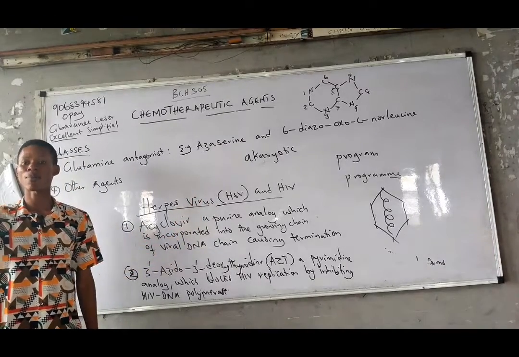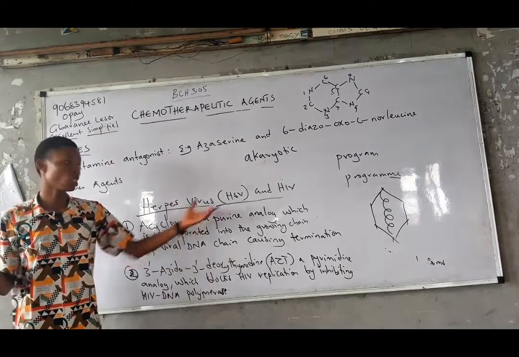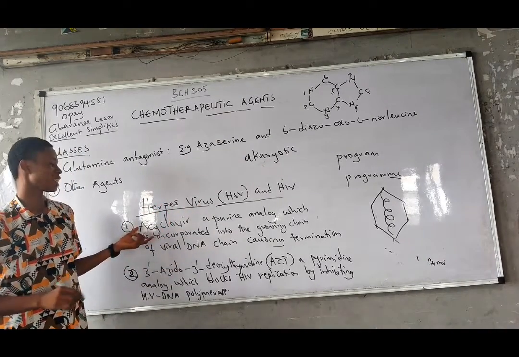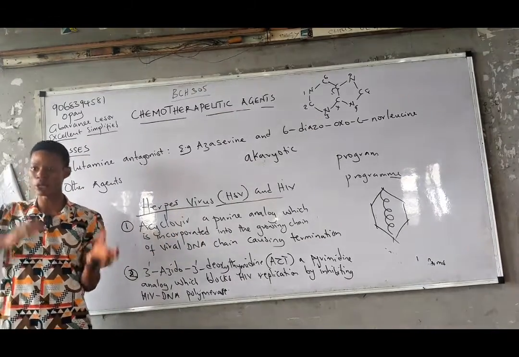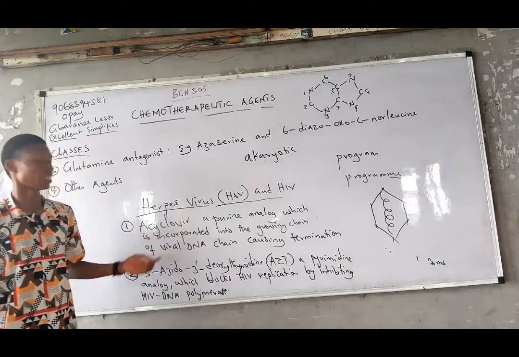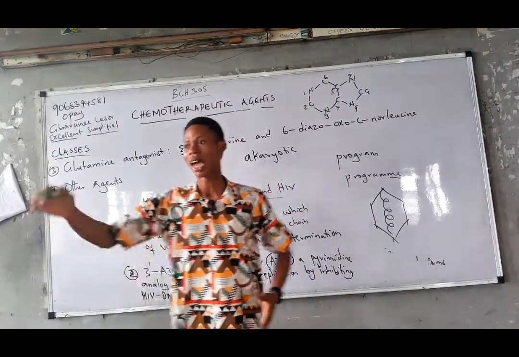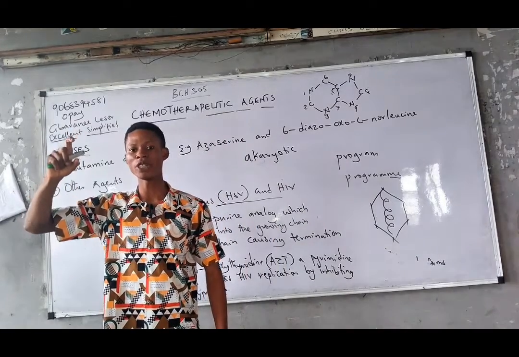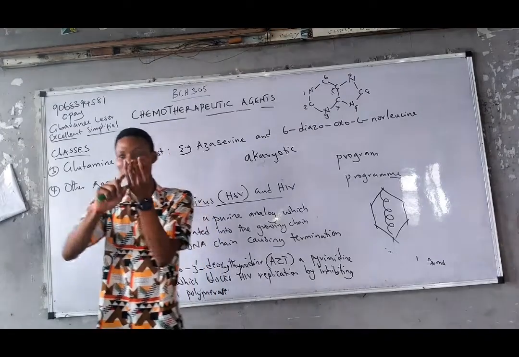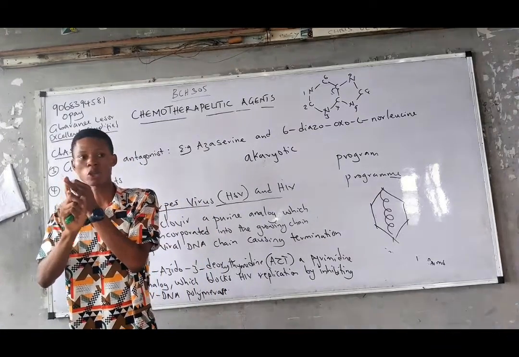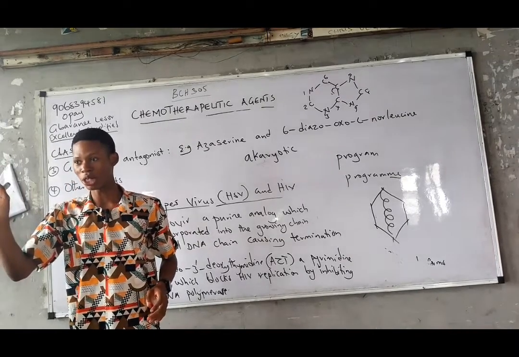There are two antimetabolites that can be used to treat these two viruses. One is acyclovir. Acyclovir is a purine analog, looks like purine. And as you know, this is a DNA virus. And DNA, the building block of DNA is what? Nucleotide, right? And nucleotides contain a nitrogenous base, pentose sugar, and what? Phosphate group, is it not?